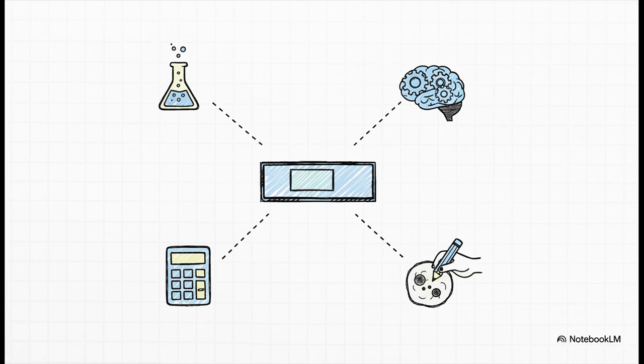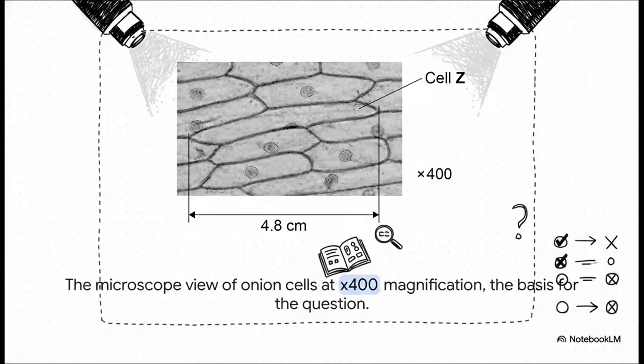So we're diving into question 3 from an AQA paper. It's a classic required practical, all about preparing a microscope slide with onion cells. This one's a real all-rounder, because it doesn't just test your lab skills, it tests if you get why you're doing each step, and it even throws in some math and drawing. And this is the image that students were given to work with, magnified 400 times. It's the starting point for the whole question, so take a good look.